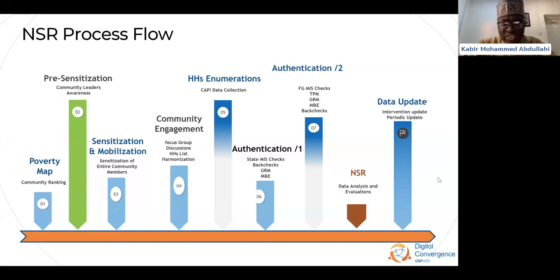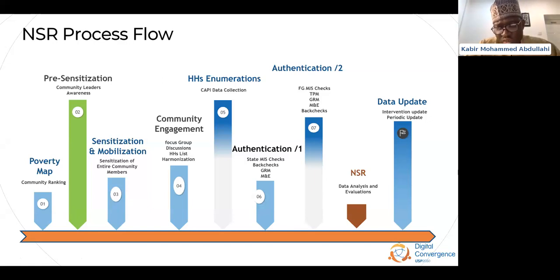And once the database goes into our server at the state level, the state will download it and then pass it through all of the auditing and cleaning processes. And then, of course, we do back check. You check for grievance redress in case there are individuals that have complaints about registration problems or complaints about either inclusion or exclusion. You listen to their grievances, and this is addressed within 12 weeks of having received that grievance.